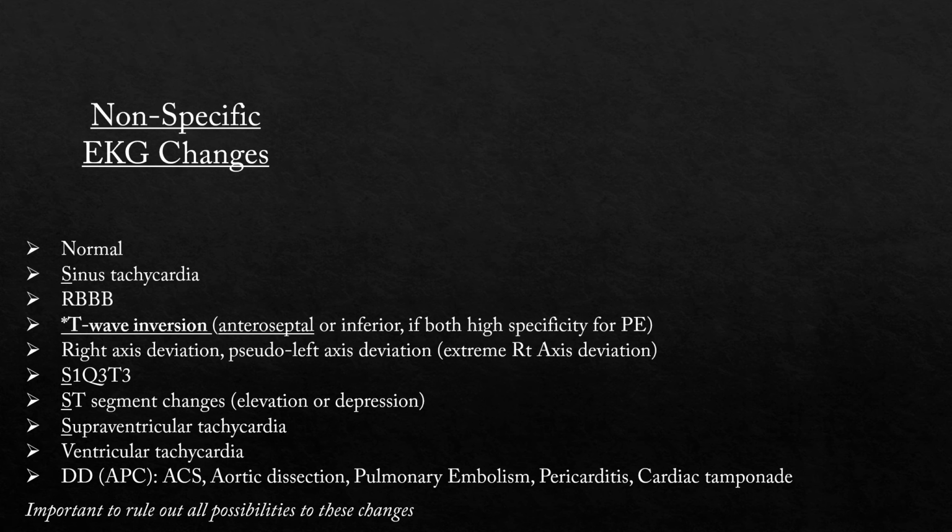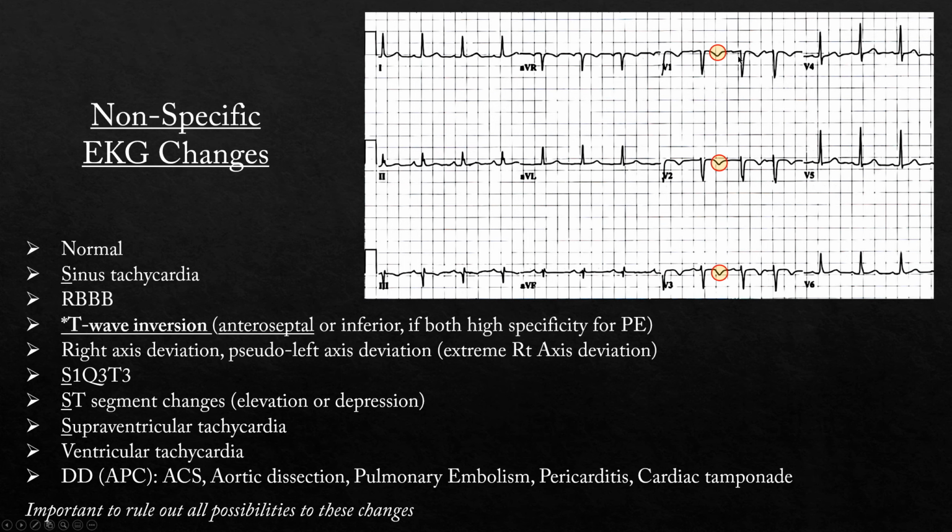Why is that? As you can see, this patient has only T-wave inversion in the anteroseptal leads. Now, this patient was unluckily sent back home because they did catheterization of the heart, and it turned out that he doesn't have any acute coronary syndrome. But guess what? In a few days, he dies because this patient has a large pulmonary embolism. All right. Now, all these, as you can see, are not specific.